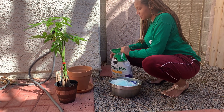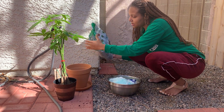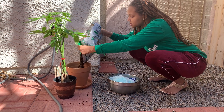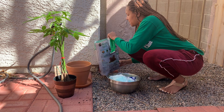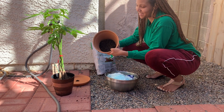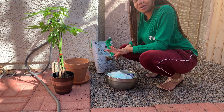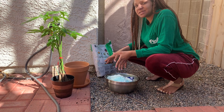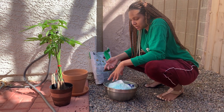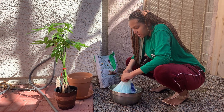Back to the dirt — Home Depot. This is my placenta. This is the money tree. So I'm just going to put a little bit of dirt in here first for starters. And then I'm going to take my placenta out. Now, I haven't seen my placenta since I was doing this lotus birth, which is keeping the umbilical cord attached to the placenta until it naturally falls off.